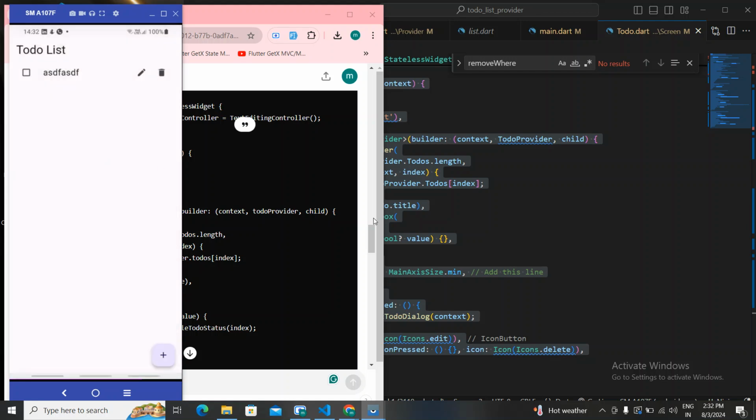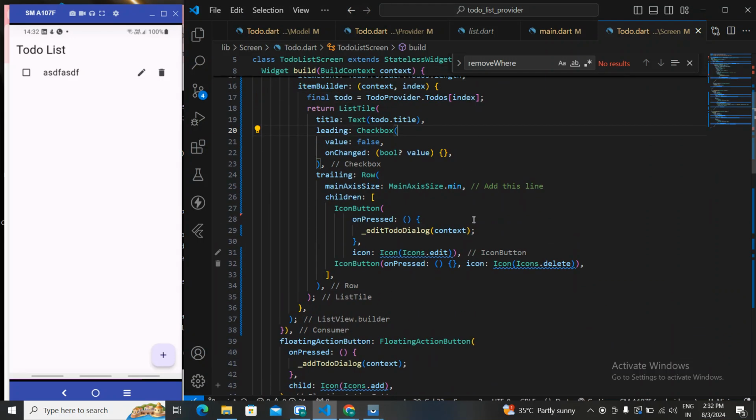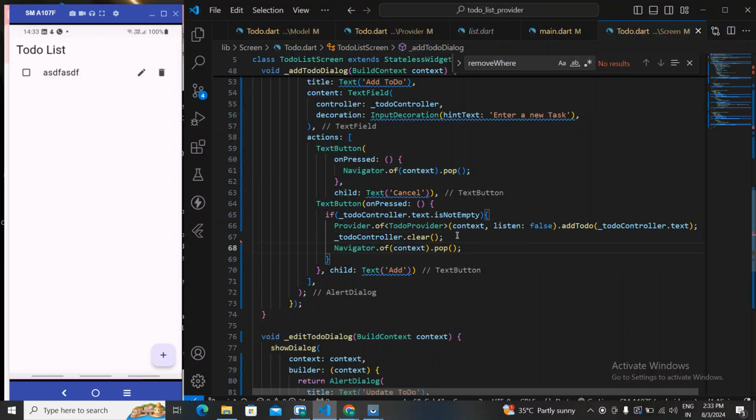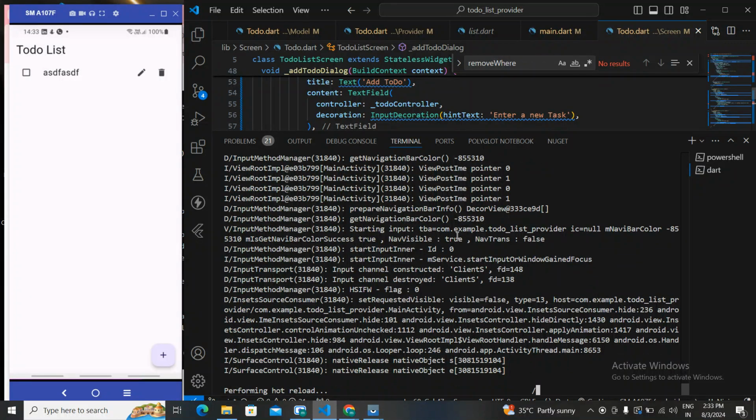Okay, so as you can see, it is working fine. There is no need for the other thing. And one more thing, I should add this navigation once the pop-up is clear. Let's do it again.